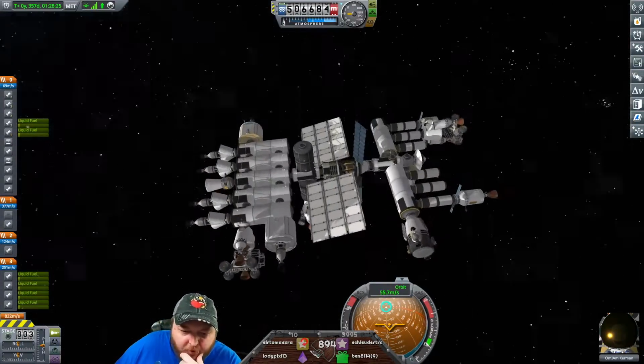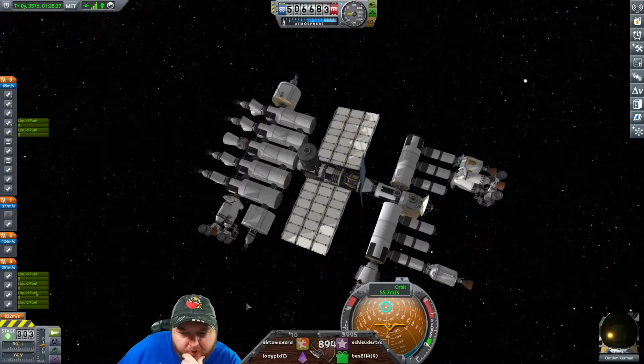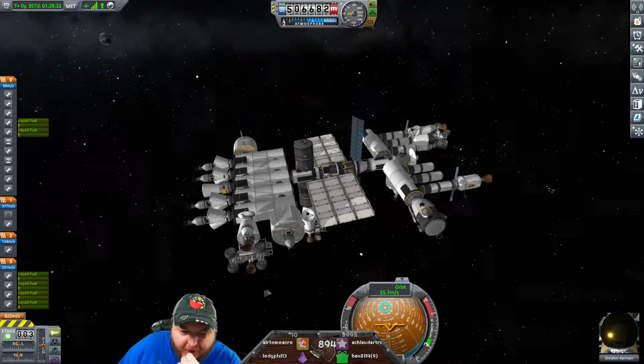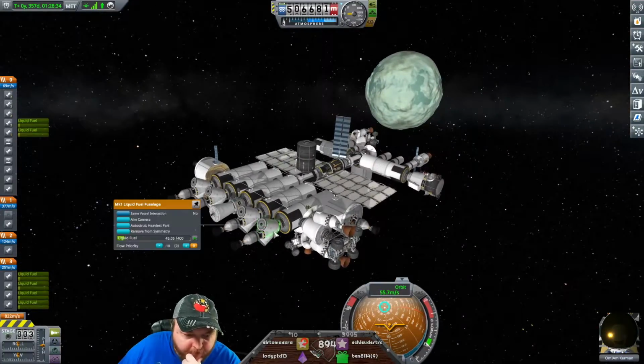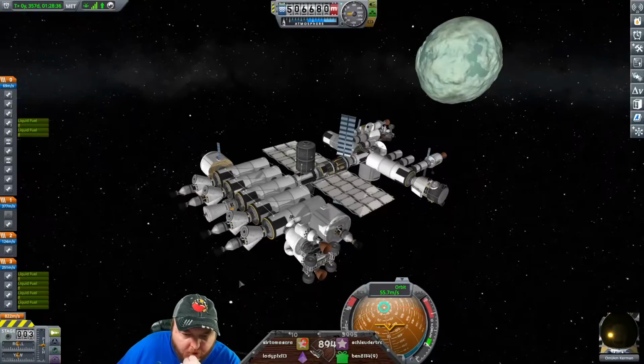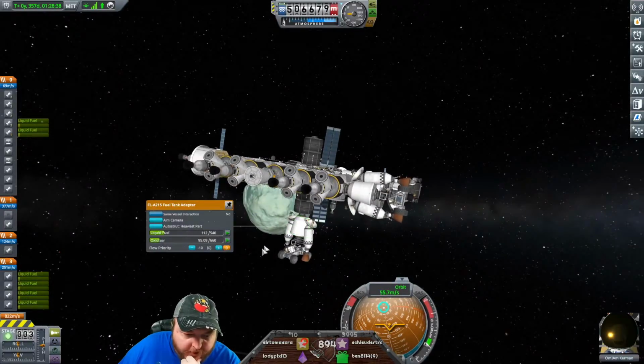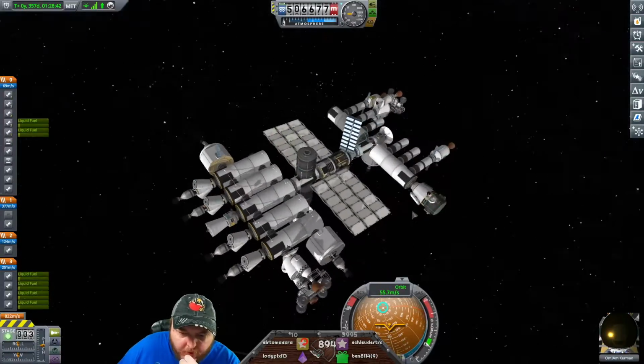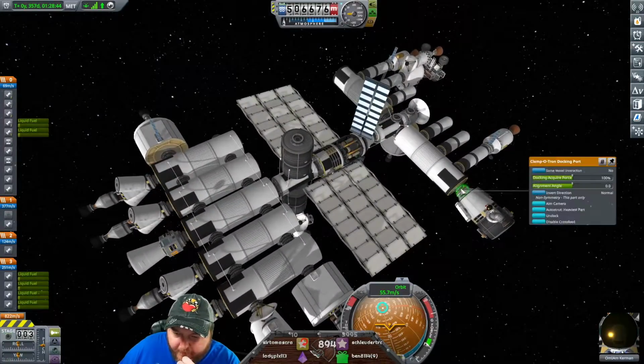And then we have to take one of these. We got to get it close because we got to refuel it. And I don't have enough fuel to refuel these, so we're going to have to go mining. All right, grab the miner. Let's go.